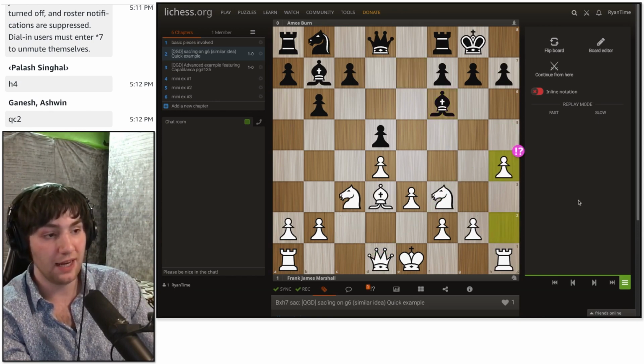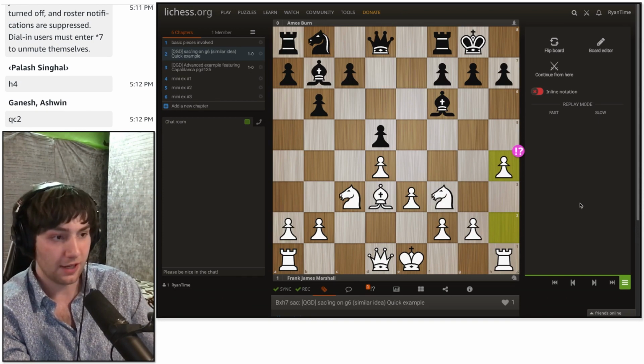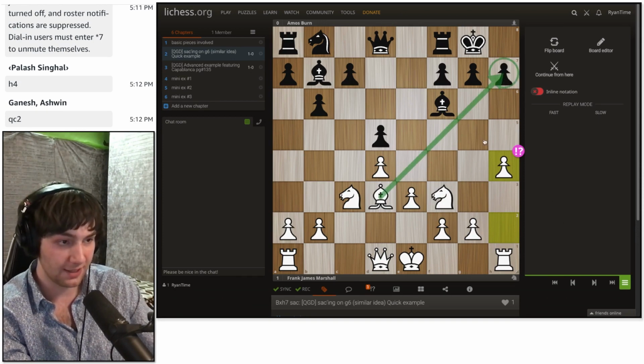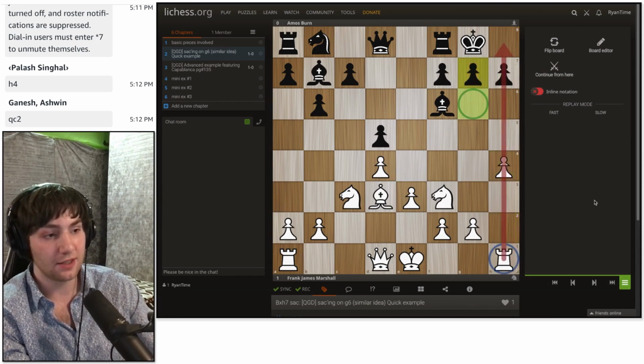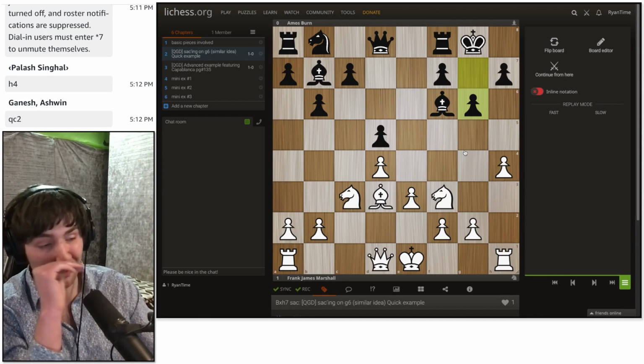So he goes with pawn to h4, and now the opponent goes, okay, so I've seen this before. You're going to take on h7? Yeah, right. Get out of here. Get out of town. Ain't going to happen. So instead then is going to block this way with g6. Okay, well, what do we do about this? Well, we're going to go h5.